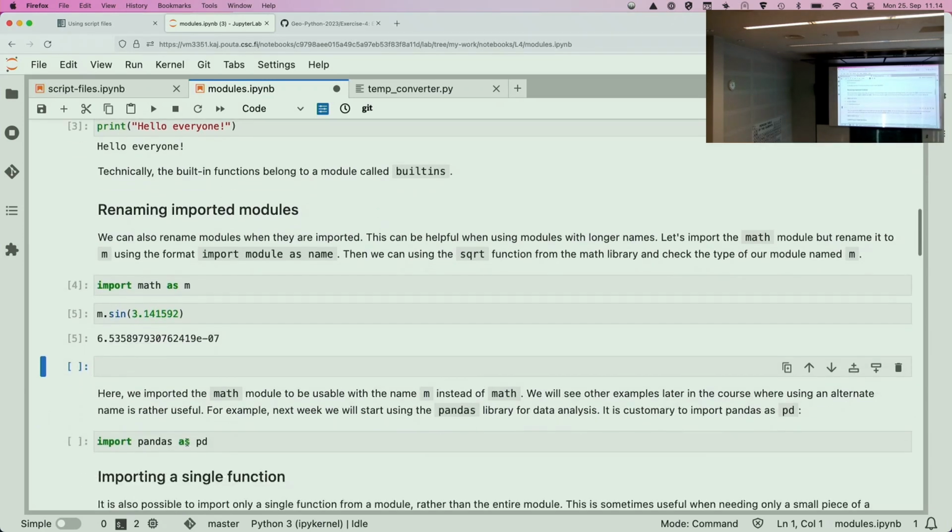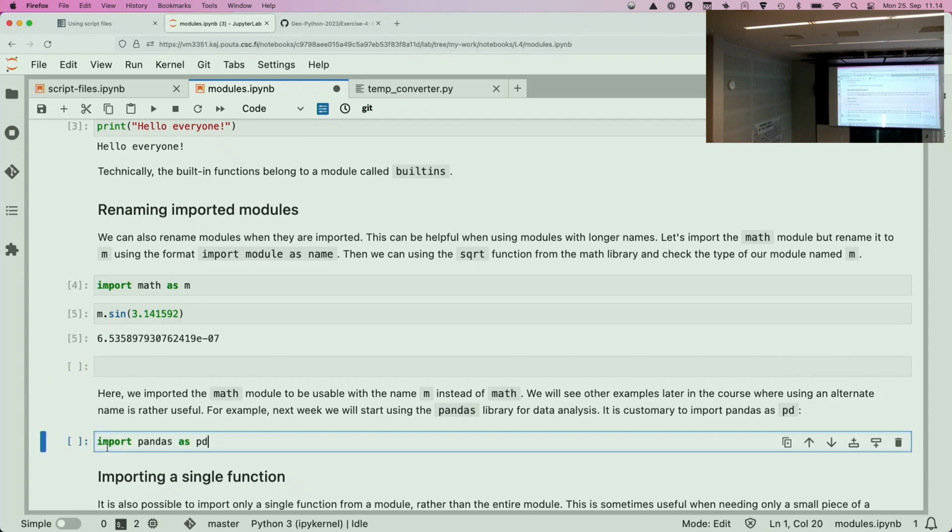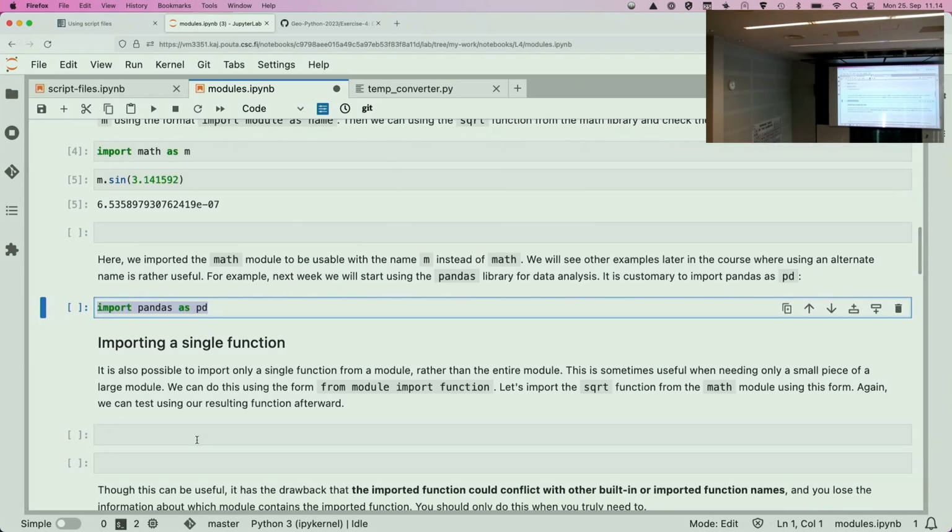We're going to use this library called pandas starting next week, and for the rest of the course we'll be using pandas. The thing you'll see everywhere for people who use pandas is it's almost always import pandas as pd, just so you don't have to type in pandas dot whatever. When working with the library, there are lots of times when you type in pd dot something to interact with your data.